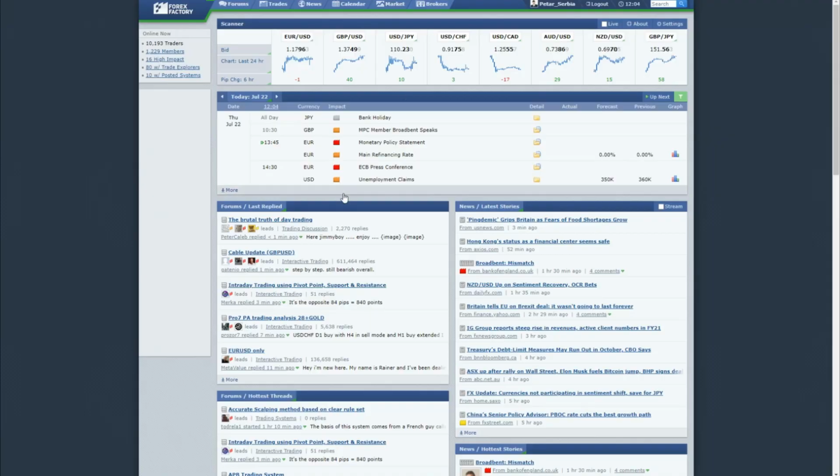So what we've got here is that we have the ECB press conference in about 15 minutes from now, and the monetary policy statement in about 30 minutes from now. This will definitely be the main event this week for the Eurozone, and it can literally define the next directional move on Euro versus US dollar. But we'll speak about the current condition prior to the ECB.